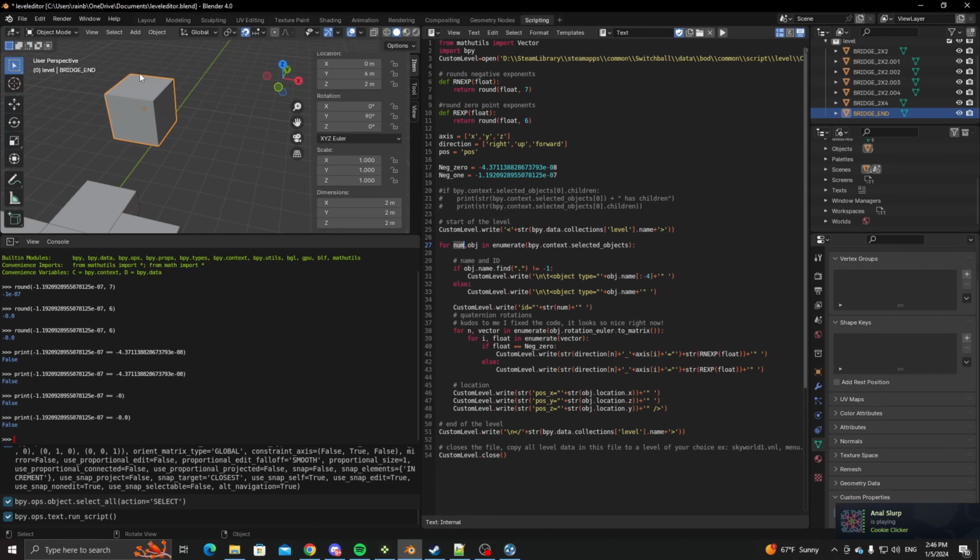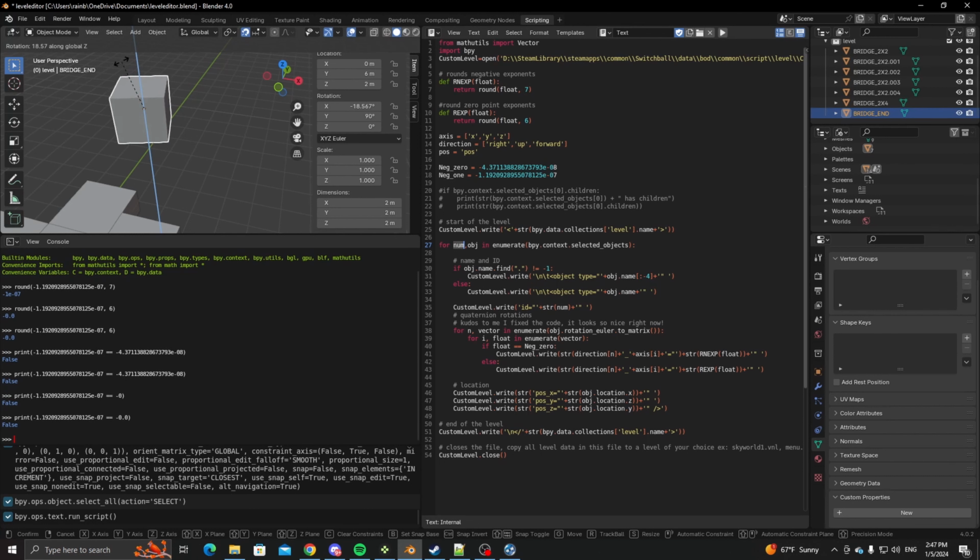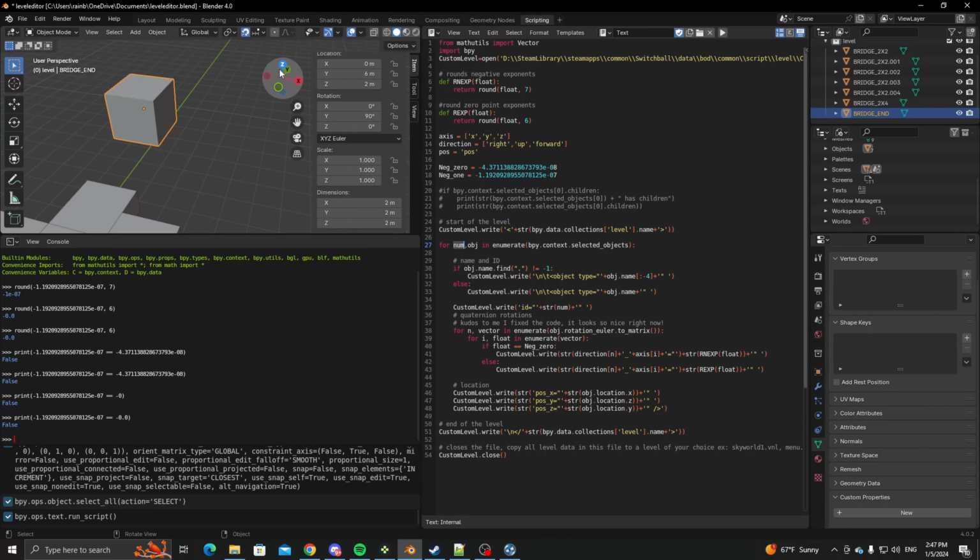Like Y, it's now green, and it's now in the same position as the Z-axis is for its rotation. And vice versa for Z. Z would be blue, and then it's also rotated this way.